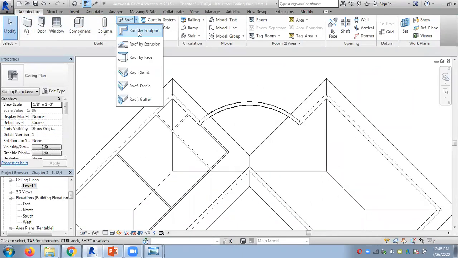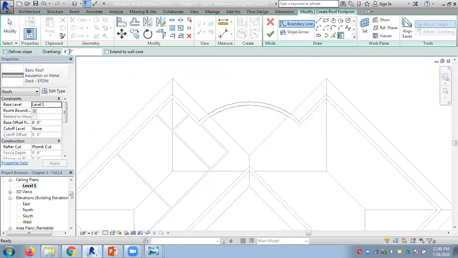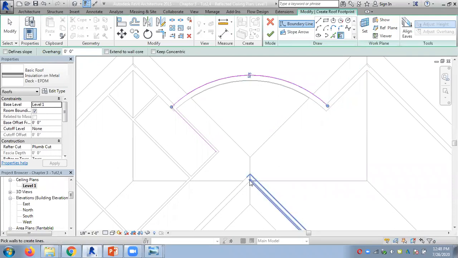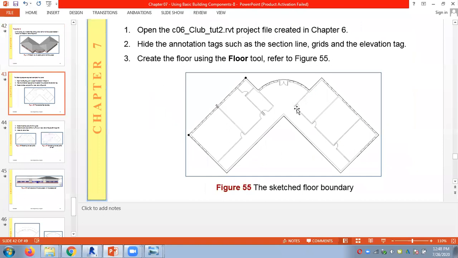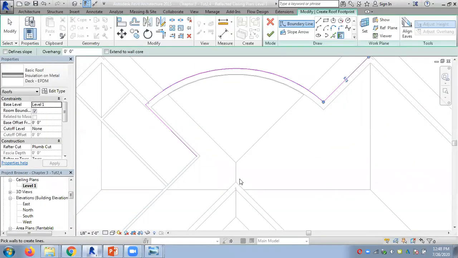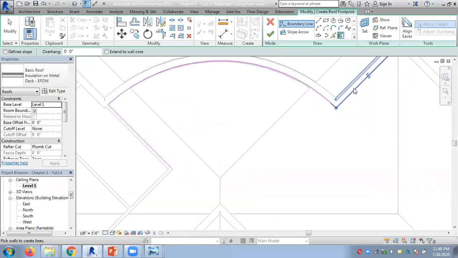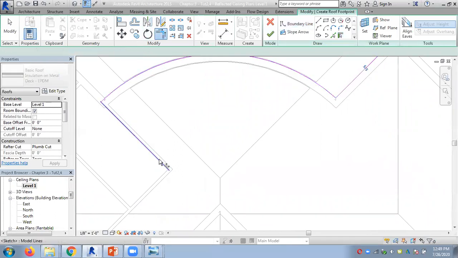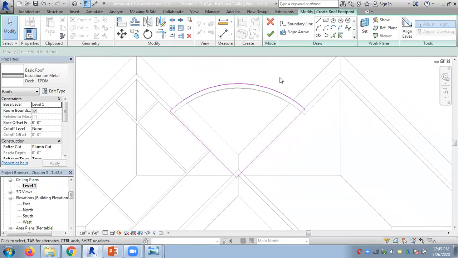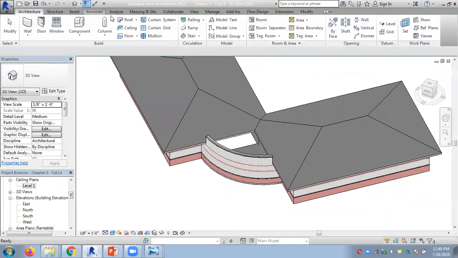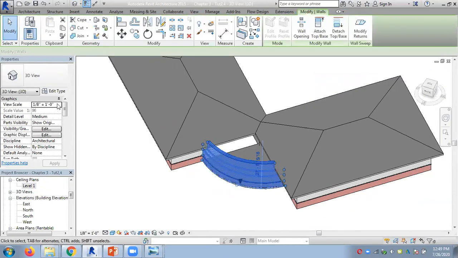The same roof type, no slope, overhang is zero. I don't have a partition here, so we just roughly do it. In the example, they have the partition. This line is there, but I don't have that partition on this side, so we will just do it manually. Something like this. So my drawing is not 100% accurate because this partition is not available. This kind of flat roof can be drawn, and it's also in level 1. Sorry, this should be level 2.